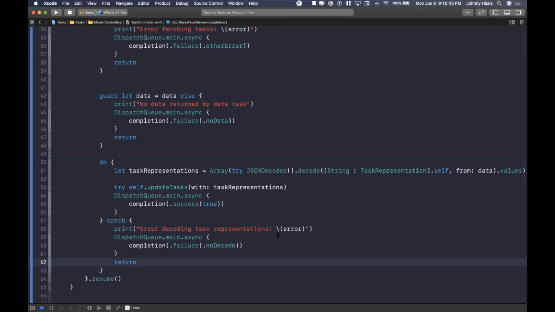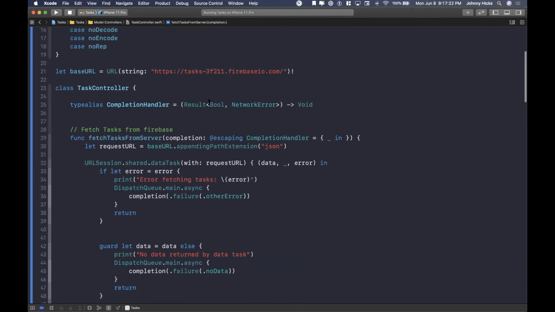Okay, do we have any questions about our fetch method here? Okay, well, let's go ahead and call this.